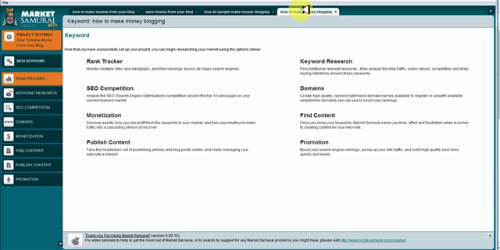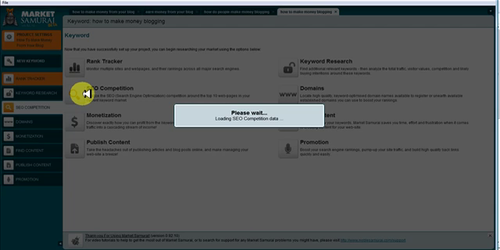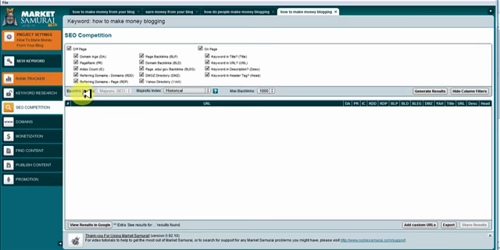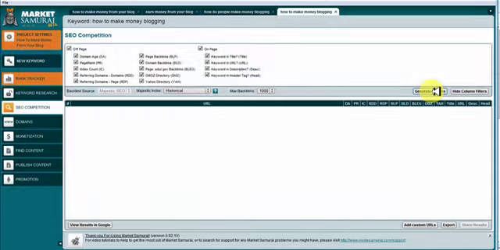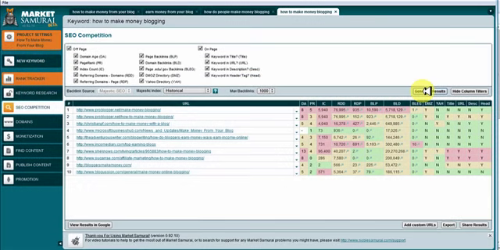The first thing I would do is go over to SEO competition. I want to see the competition, because there's no point going any further and doing research if it's high competition. I want to have a look at the first page in Google. Again, you can set all these to whatever you want, but I just like to tick them all off, keep it simple, generate keywords, because it's going to bring me all the information I need. Right, so now it's brought me back how to make money blogging.